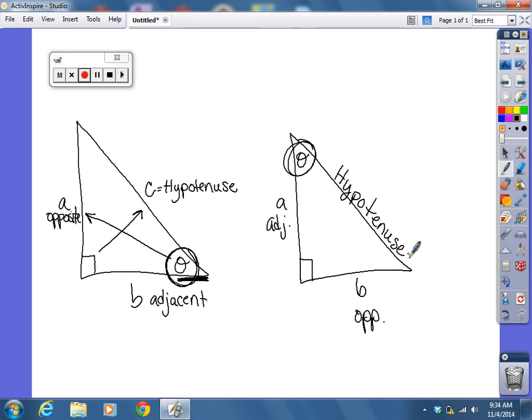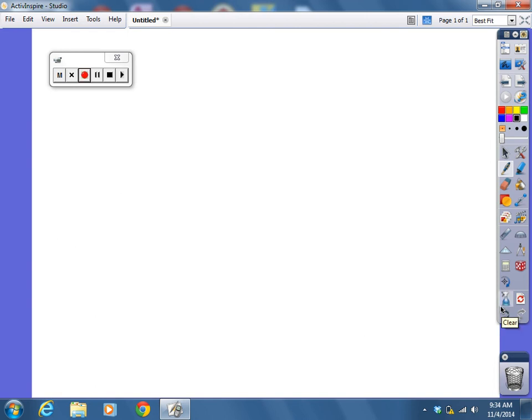Okay, so then we can go on to talking about the functions that work for trig. And you have three of them. You have sine, and sine equals some old hippie, opposite. Oh, I can't even spell it right now. Opposite, O-P-P-O-S-I-T-E. Those of you in class know I'm a terrible speller. Over hypotenuse.